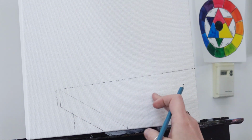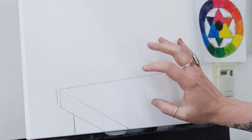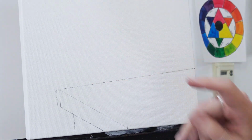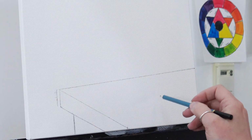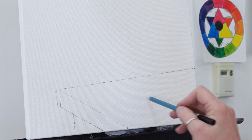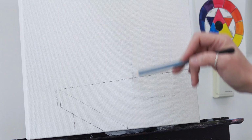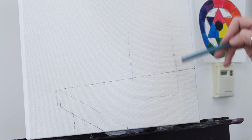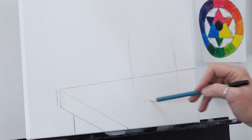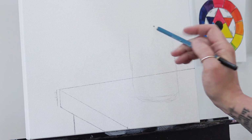Now, we don't have to get real precise with where we place the vase, because for now we're just sketching it on here quickly to make sure that our perspective is right. Make sure that the vase agrees with the perspective of the table. So I'm just gonna say the bottom of my vase is gonna be right about there. It's generally gonna come up about like that. It's probably gonna be totally shaped different than this. Like I said, I'm just trying to make sure that it looks like it's sitting on the table and not like it's about to slide off.